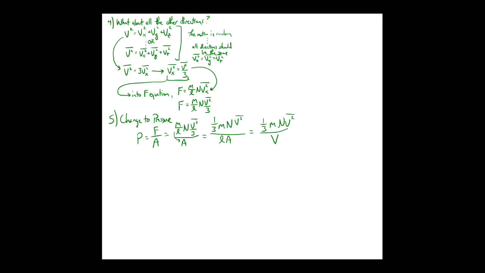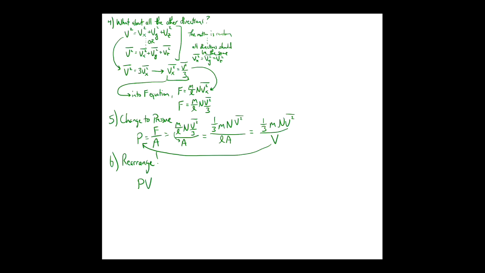Yes, perhaps. Notice we've got a P and we've got a V. Ooh, that should look a little familiar. So let's write a number 6. We're going to rearrange this and take a look at what's happening. Rearrange. So now I've got P times V. The left-hand side of the ideal gas law somehow came out of this mess.